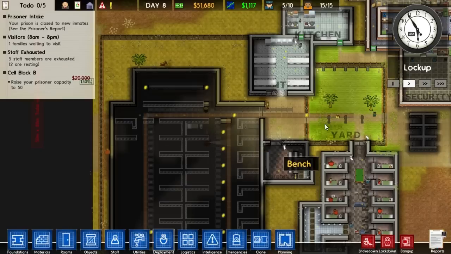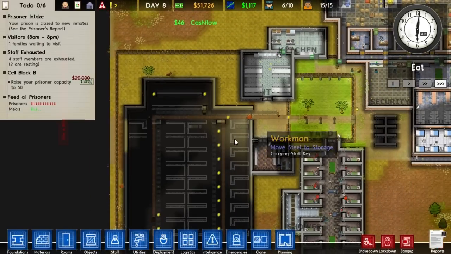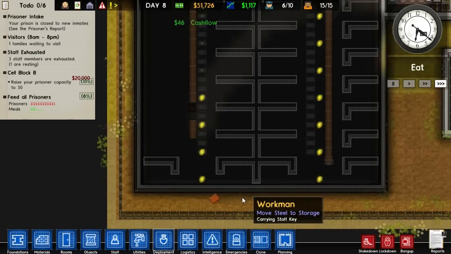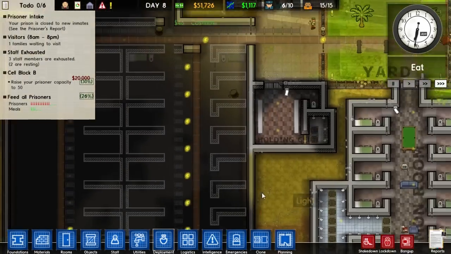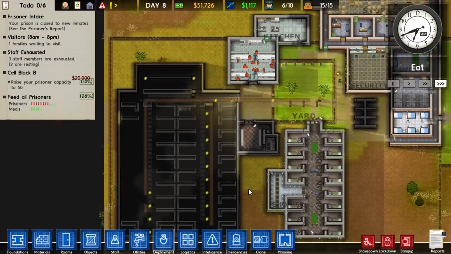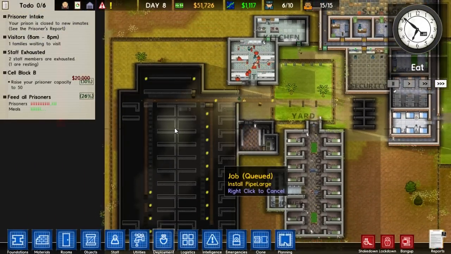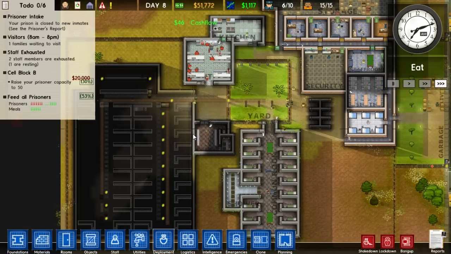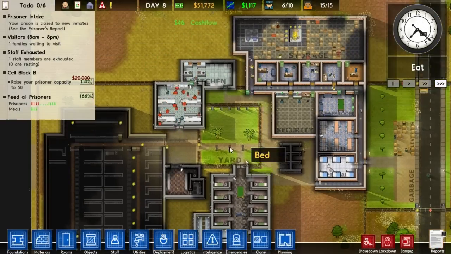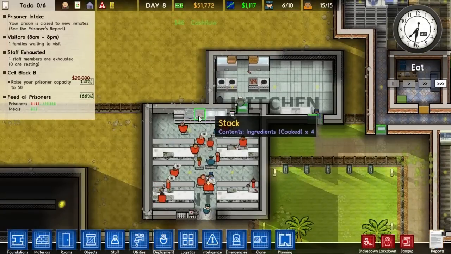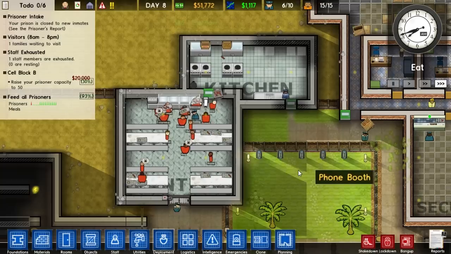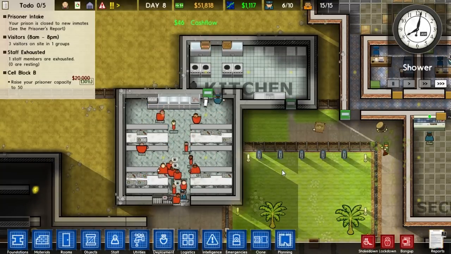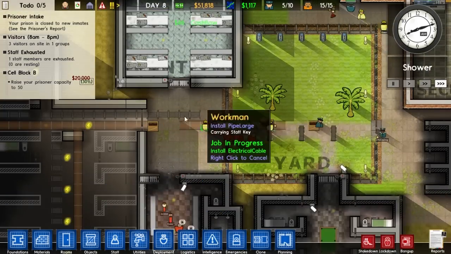I don't know if the kitchen's going to be ready yet to receive people, but where is he going? Moving steel to storage. Okay, whatever. We'll just let them work and do their thing. I gave them a bunch of orders, so we're gonna have to wait for them to do that. Yeah, looks like there's plenty of food in there, so everyone's gonna eat. I like that.